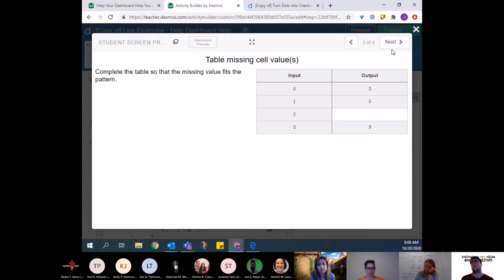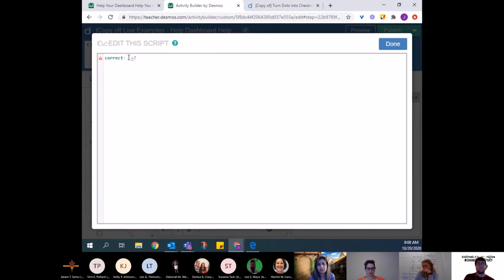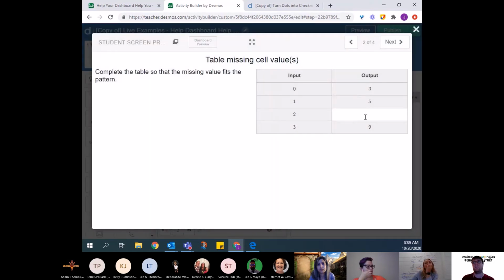So I'm going to hop back in and I'm going to say when the cell, I'll type this dot cell numeric value of row 3, column 2. That's what this says. So I'm using this for the component because I'm inside of this component. I can call it this. I don't need to name it. So within this component, the dot just means more information is coming. I need the numeric value of row 3, column 2 to equal 7. When I do that and hit preview, 7 produces a check mark.